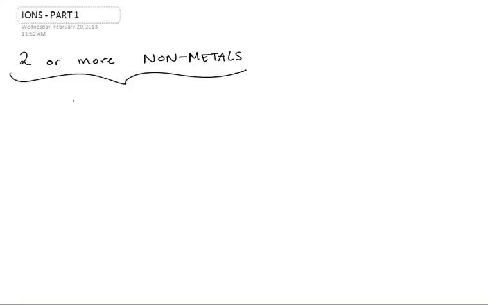So in our last unit, you learned about how different atoms come together to make molecules, and how two or more nonmetals can come together to make molecules that have covalent bonds. So let's just do a quick example. If I had two fluorine atoms, fluorine is a nonmetal.